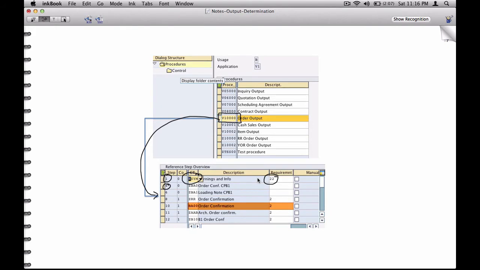So you can write some ABAP code in there and figure out how or why a condition type can be evaluated. So this is how an output determination procedure is. Now, as you can see, an output determination procedure is very simple compared to a pricing procedure.